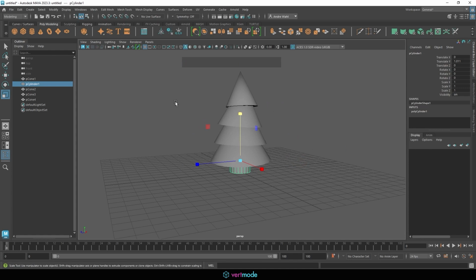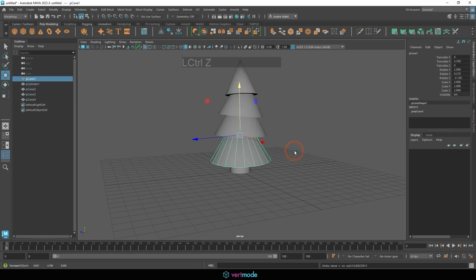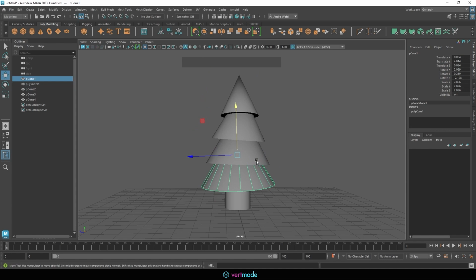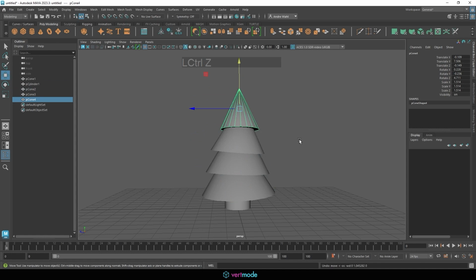Now that we're working with objects together, let's say I wanted to move all of these up together. Well, I could move one at a time, which would kind of take a while and not be that great. Or what I could do is move them as a unit. Now, I'm also going to use a hotkey here that you may be familiar with, which is Control-Z to undo. So I'm going to undo those moves, Control-Z here.